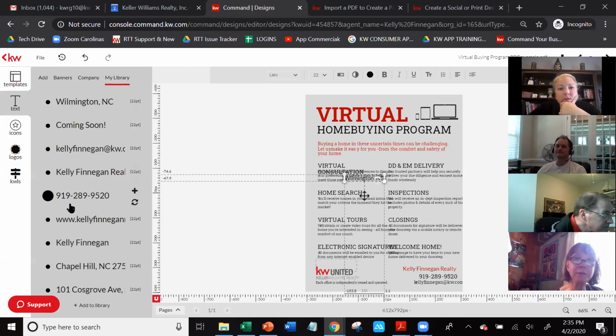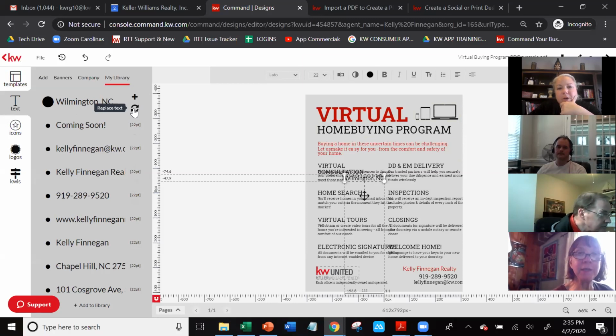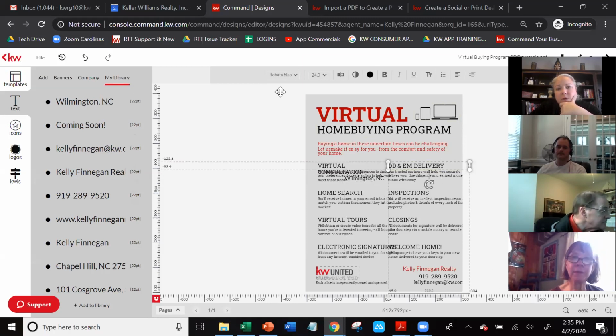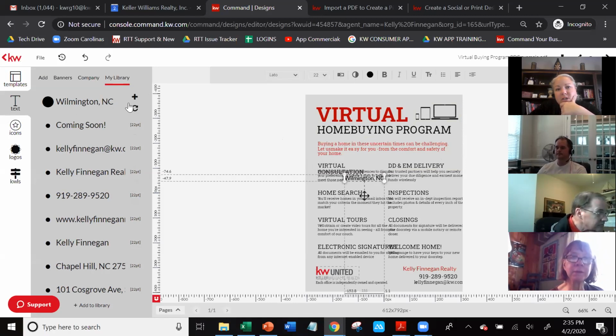Undo. I don't think that's going to work. Nope, that's just going to undo what happens over here on my document. Underneath the Wilmington, there's an undo. Go up to Wilmington, over to the right, down. There was an undo right there somewhere. I think that is, no, that's a replace text. So if I select text over here, I can replace what's here by clicking replace. If I don't have text selected and I just click the plus sign on it or just click it, it'll just drop it in.